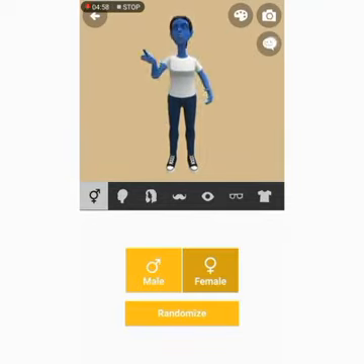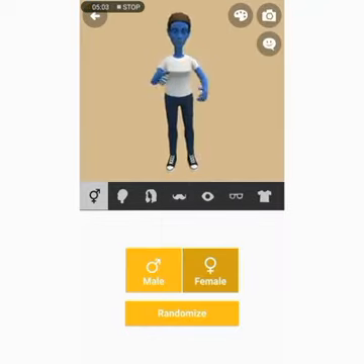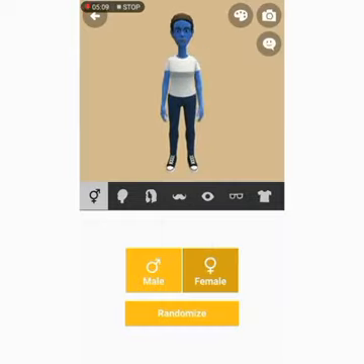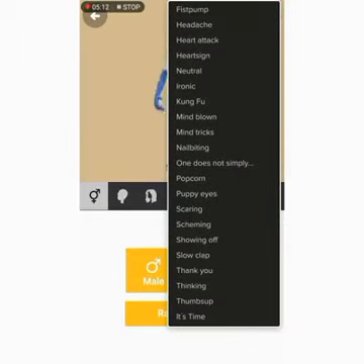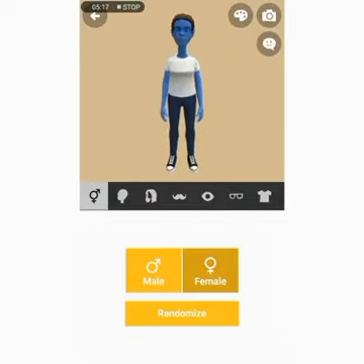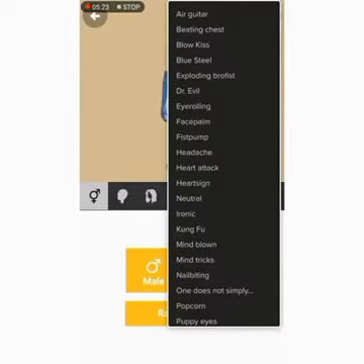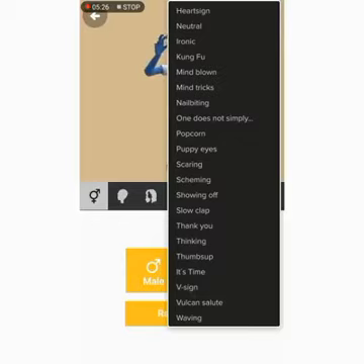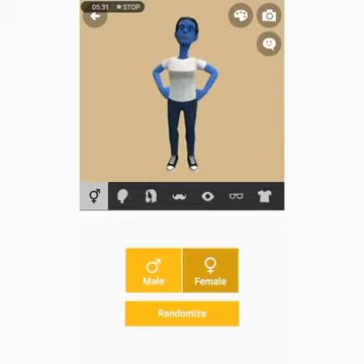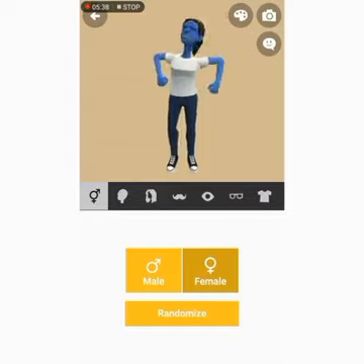Very interesting. Okay, let's try another one. Add sign. Another one, mind blown feelings. Okay, there is another one, scary. If you want your character to be scared, you can give your character such a feeling. Now, another one is showing off. You want your character to stand akimbo, to show off. So that's the magic the icon can perform.